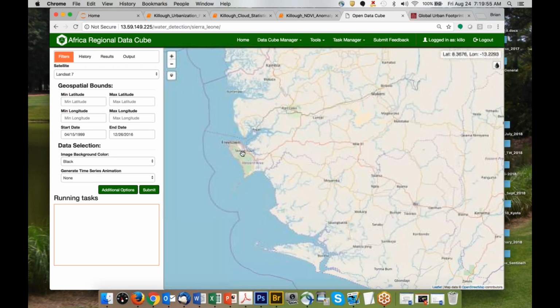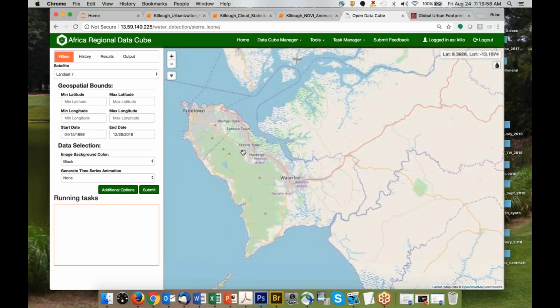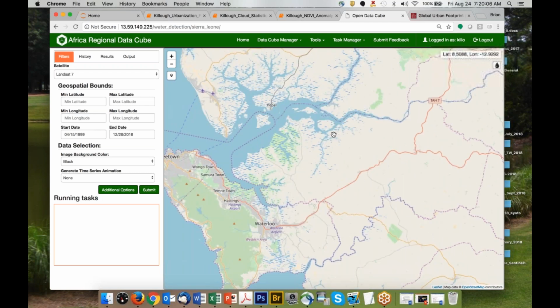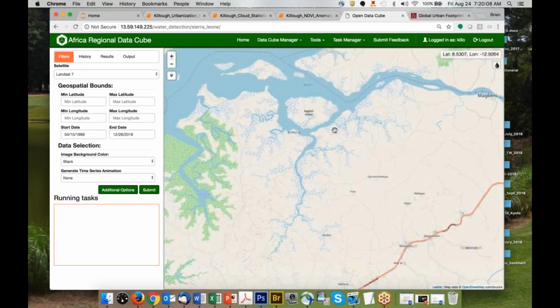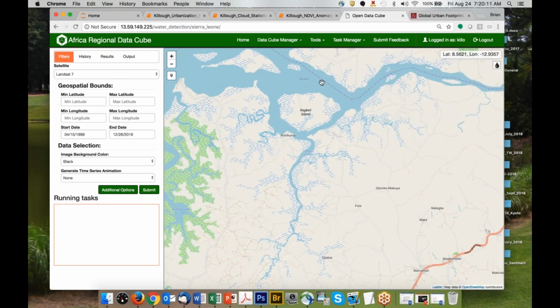So I'm going to zoom in on an area of Freetown and show you an example. I did one, the plot that you see in the report is right over here on the eastern side of Freetown. I'm going to show you this other interesting spot. It's an island over here, Cogbelly Island. And the first thing we do is we click on the corner and we drag a box, and that creates an analysis region for our case study.